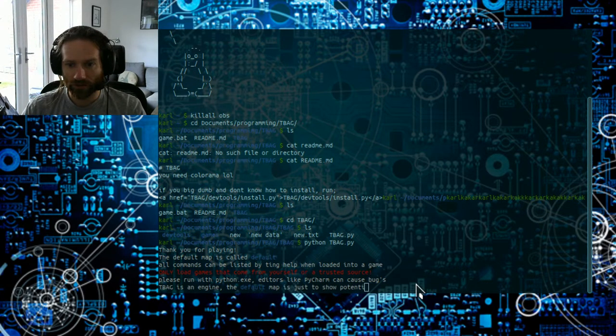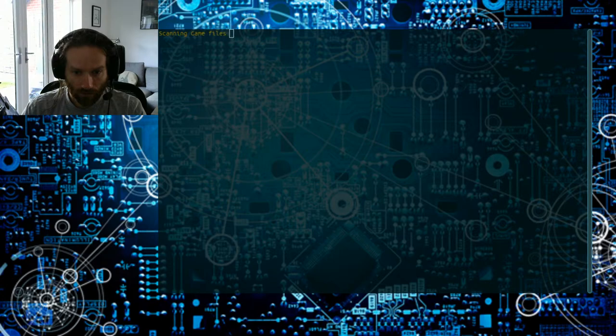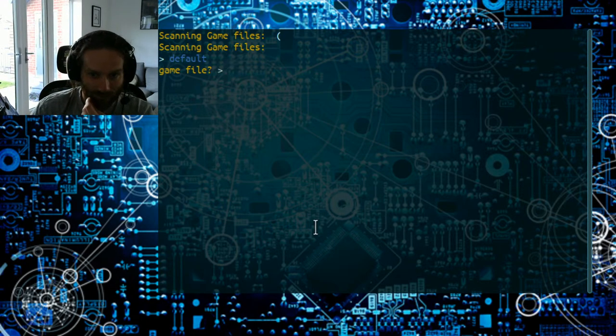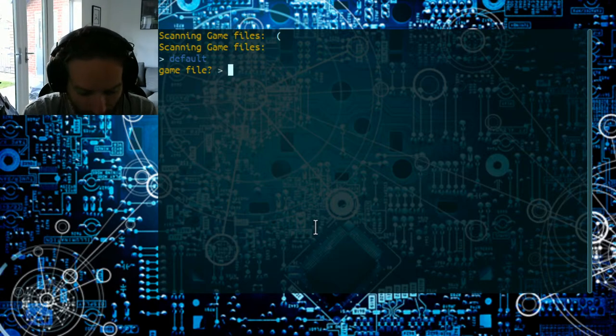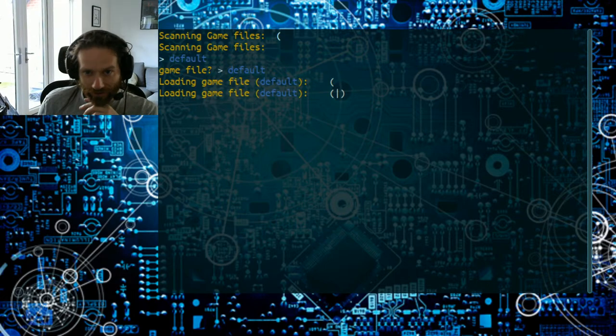Do you want me to make this font bigger? I can possibly do that. Don't know whether that'll work or not. There we go. Font's a bit bigger now. Here we go. Right, game file. Let's use default. Boom. Loading game file.